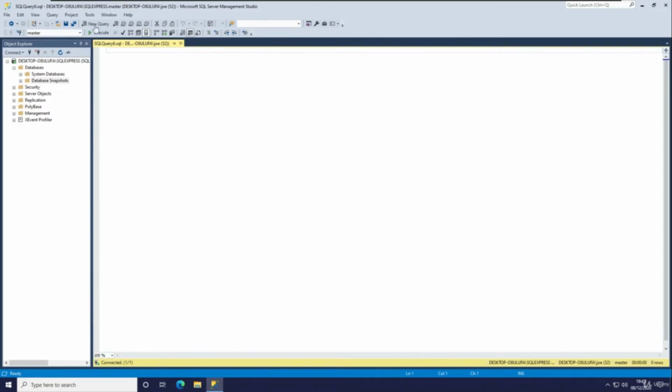But for our case, we wish to type in the following. The create database command enables us to create databases, as the name suggests. Once I've typed in this command, I need to give it the name of the database that I wish to create, as so. Now, before I execute this command, I'm going to type a couple more as shown.